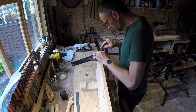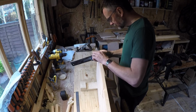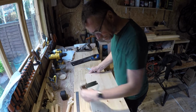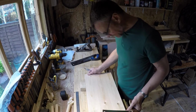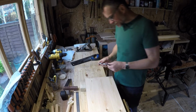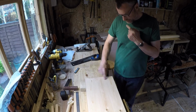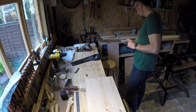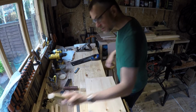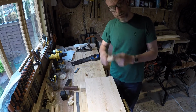Again, not completely square, that's two or three mils out. What do I do about that? That's square, not square, maybe. Anyway, that's what I'm gonna do then. A bit of knife walling, cut that, then I'll cut that with two cuts. Then I've got to cut my dowels, so I'll be doing a bit more of these, and I'm going to shoot these to make sure they're square on the bottom.